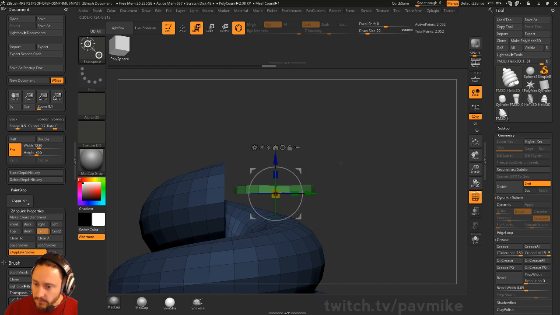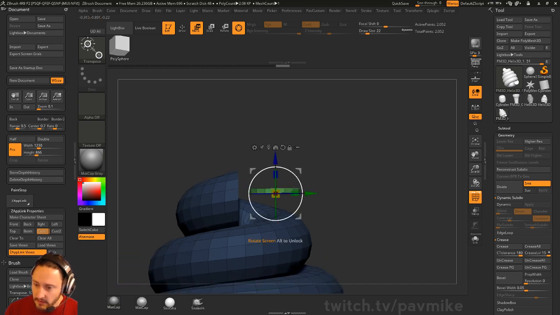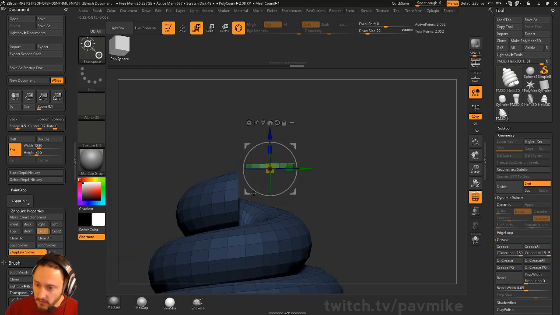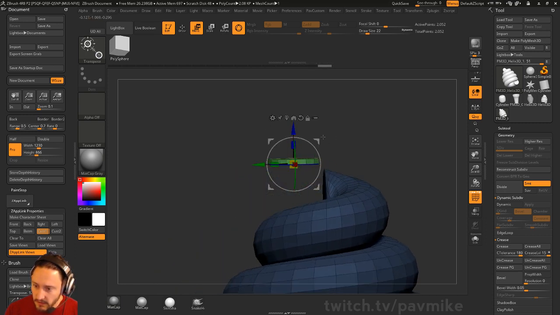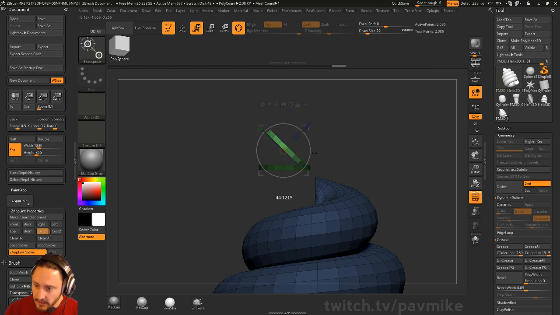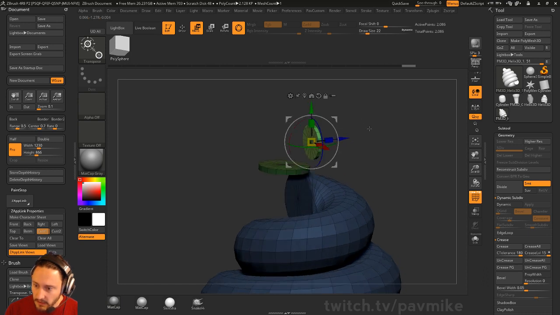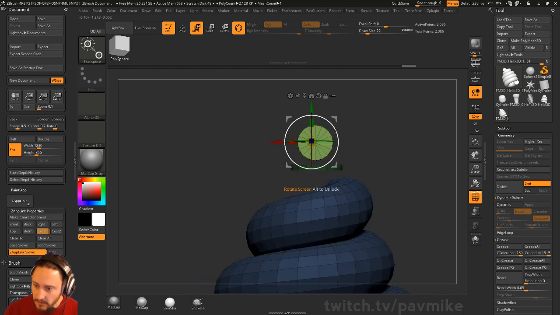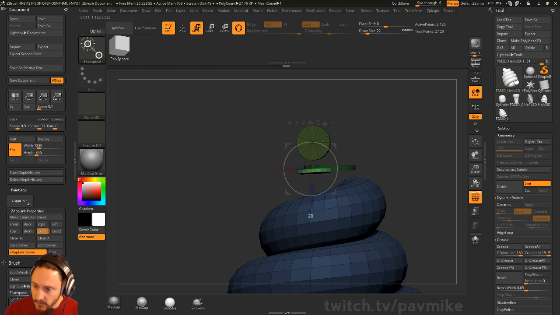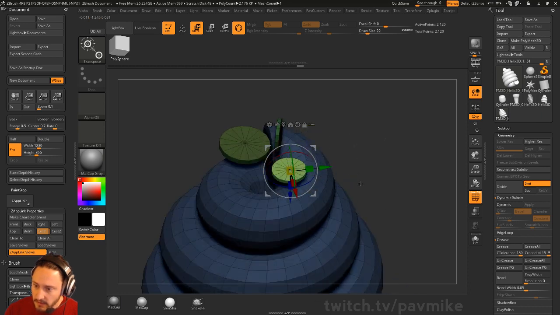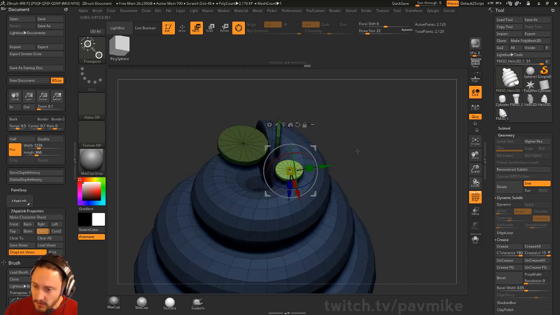So now what I can do is I'm going to bridge those two holes here, and then I'm going to drag out a copy and have this spin over this way, and it's going to get smaller. And I'm going to bridge these two here, and it's going to go like this way. And then I'm going to drag out a copy, and I'm going to move this way, and it's going to get smaller.